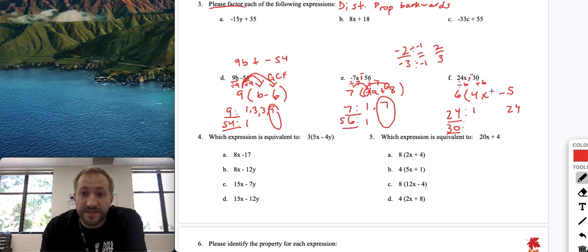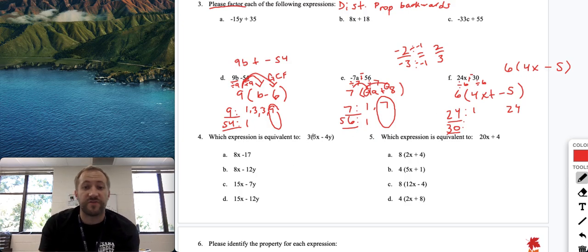Then I had this plus in there, all right? You could leave it like this or simplify it a little bit further to 6, 4x minus 5. These are the same expression, and it's important that you can see that they're equivalent, okay? All I've changed is the plus negative versus a subtraction sign. Let's look at the next one.